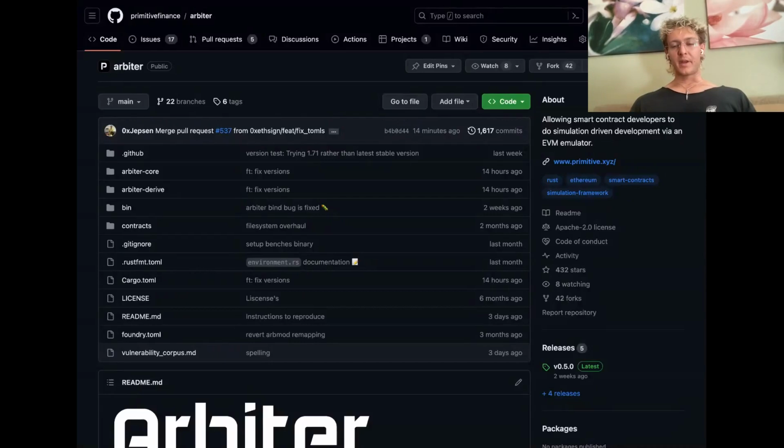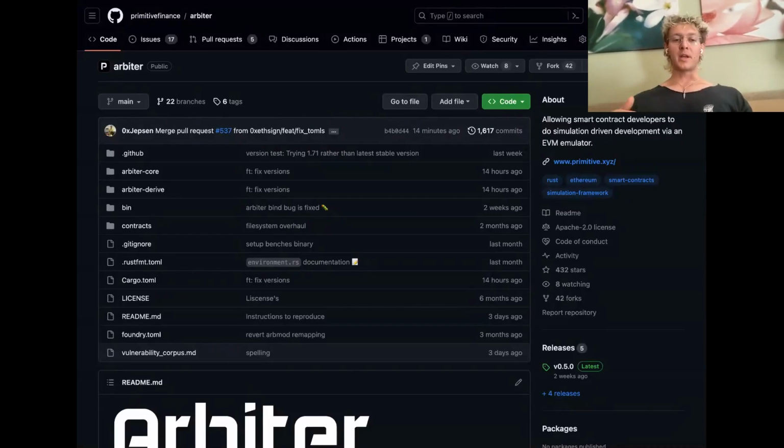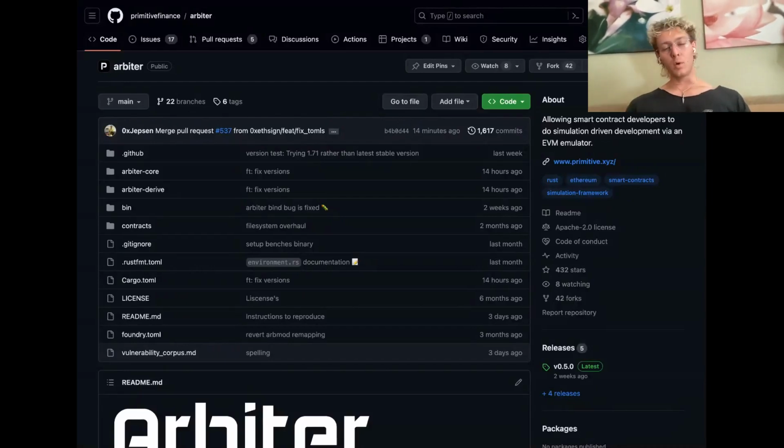What you're doing is you're just sending over a channel, over a thread in memory to your Revm instance to interact with it as you would an RPC, except it's in memory. And as a result, there are some trade-offs, but it's incredibly fast. You can see we have a benchmarks file here. We wrote a little bit about this in one of the last blog updates, but essentially we have up to about 180 times as fast for stateful calls, and there's some other benchmarks for stateless calls as well.